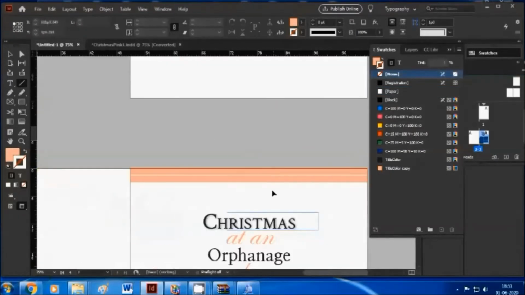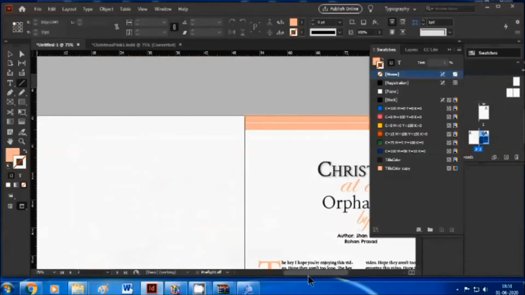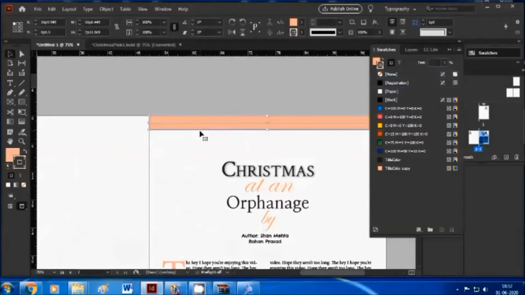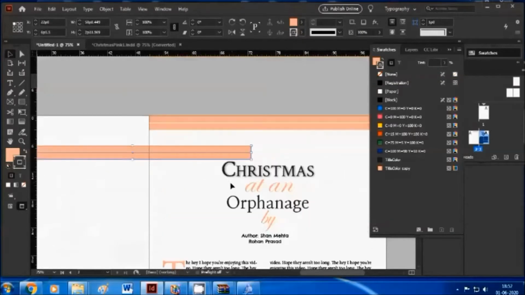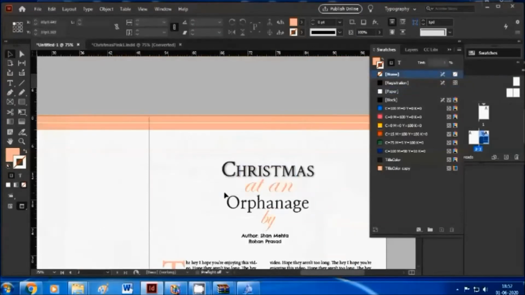So if you like this and want to replicate it on the next page, all you have to do is copy the segment you've created. So Control C and V, and maybe just move it over to this page. So now we have kind of a theme for this entire page going on.